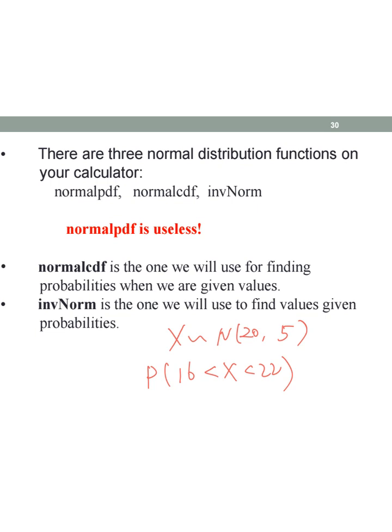Let me know if you cannot get this probability. You can unmute yourself and talk with me. I will do it again. This is very important. For your second exam, you will have one big question on normal distribution. If you don't have a problem with this, now I will talk about the general scenario.